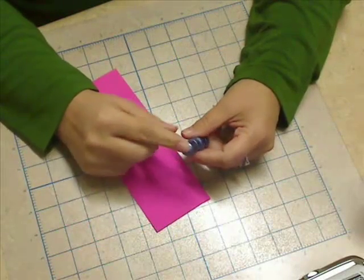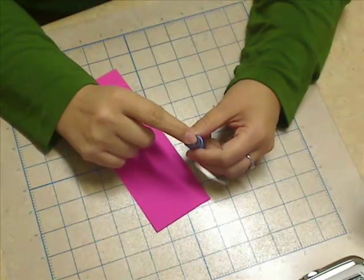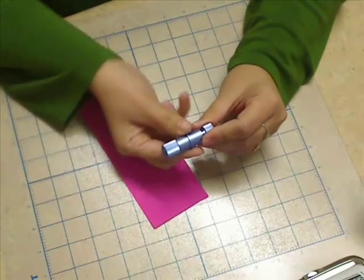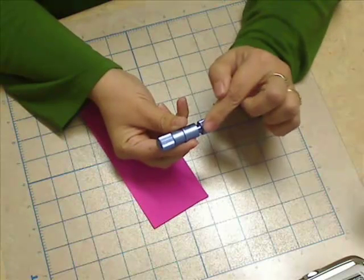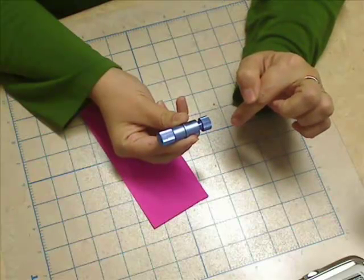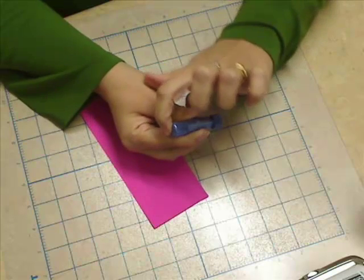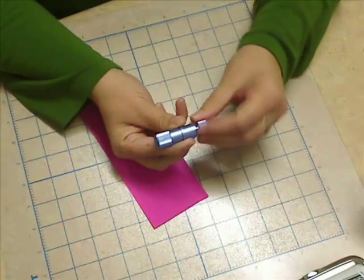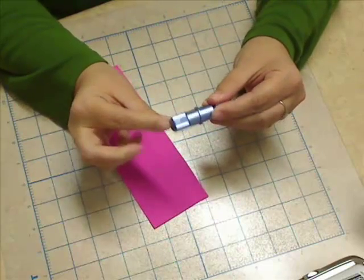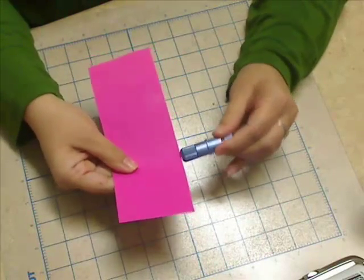In this tutorial, we're going to talk about how to set your blade length and how to test it on the material that you're cutting. The first thing to note is that on this blade holder, how you adjust your blade length is to turn this adjustment knob. The further out that the adjustment knob is from the back of the blade holder, the further in your blade will be retracted. The further in that your knob is turned towards the blade holder, the further out that blade will be. So I can see here that that blade is now sticking out quite far.